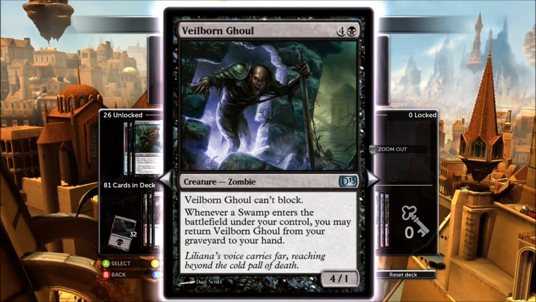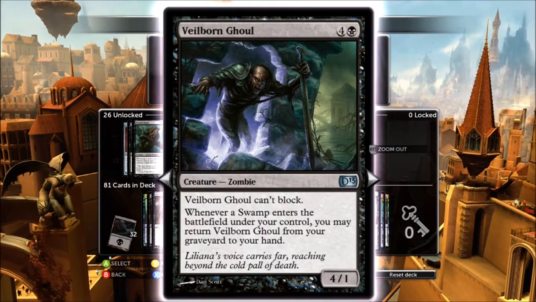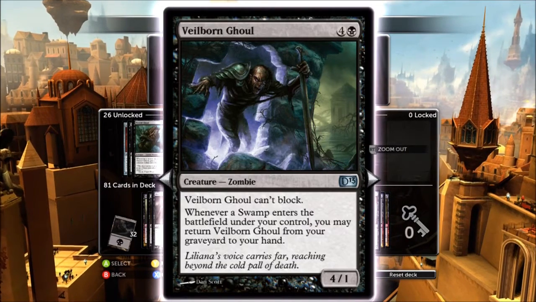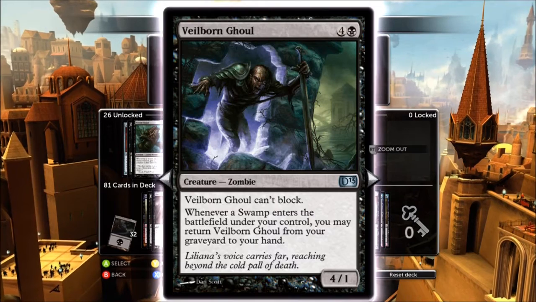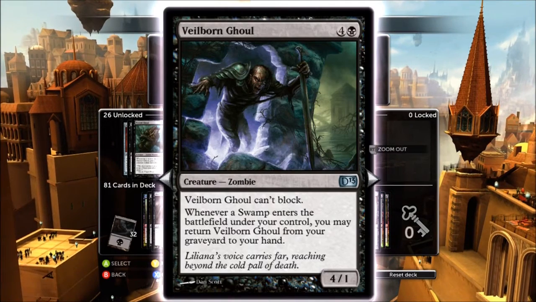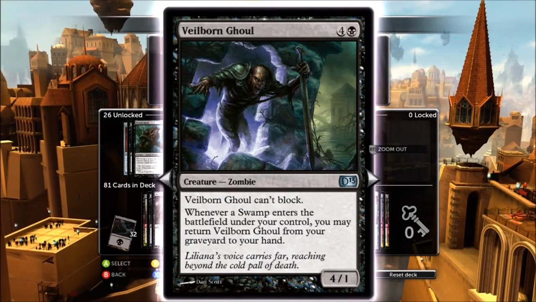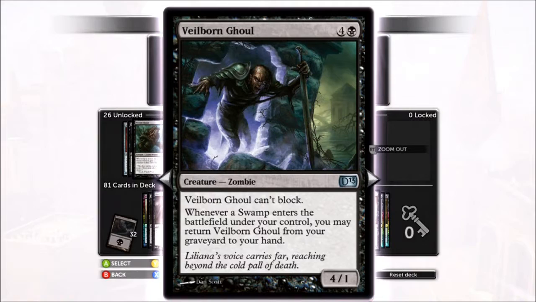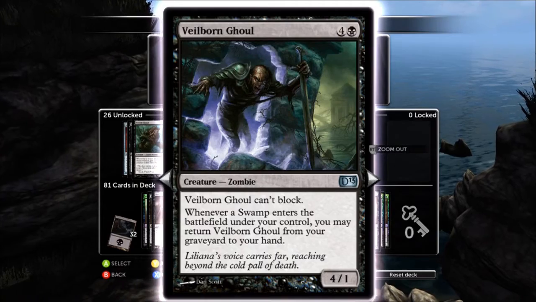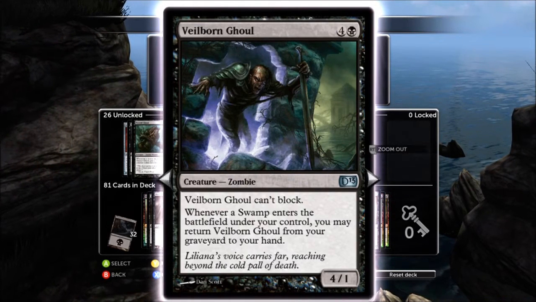Veilborn Ghoul is... Okay, this card we got to talk about. Because I understand that recursion is an incredibly powerful thing in Magic. I understand that when you have a card that comes back, and then comes back again, and then comes back again, that is a huge resource advantage in this game. It allows you to ensure that you don't run out of tricks. You know, nothing is worse than reaching a point where your opponent is going to beat you, not because they've outplayed you, but because you're drawing swamps and they've drawn one dude who is just beating you down. If you're drawing swamps, however, you have unlimited access to this Veilborn Ghoul, to 2 Veilborn Ghouls. Here's the problem.